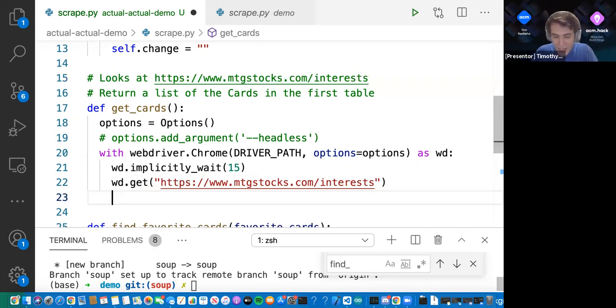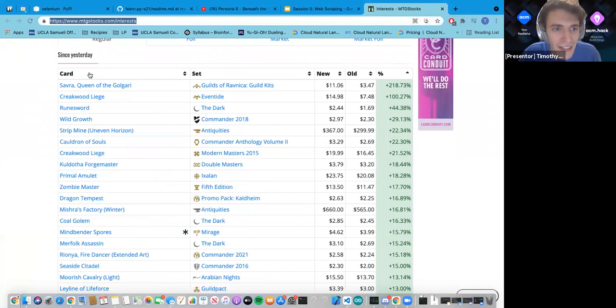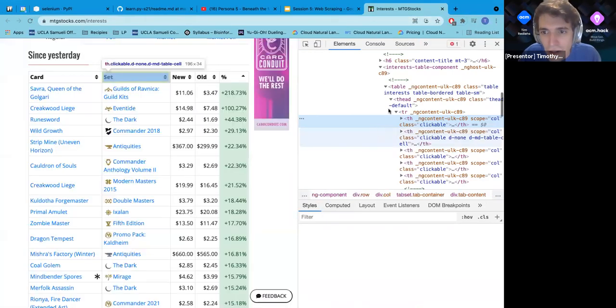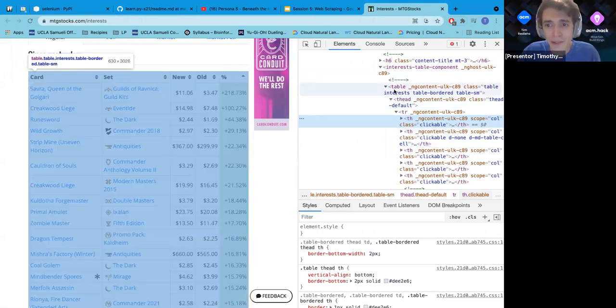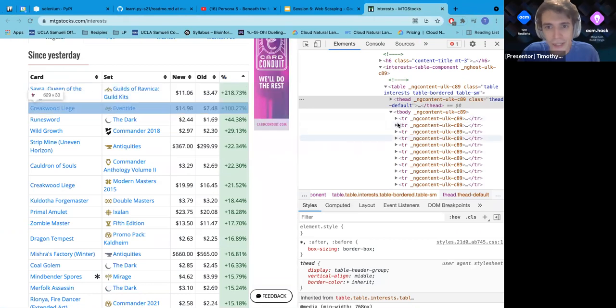And then we're pretty much set. And now we can start looking for stuff. So with this get function, we have the page. Now what we want to do is find the table. If we look back here, that was our first thing, this table. So we find the first table, and then we find the body, and then we iterate through the rows.